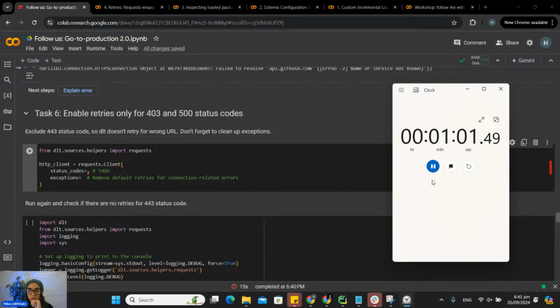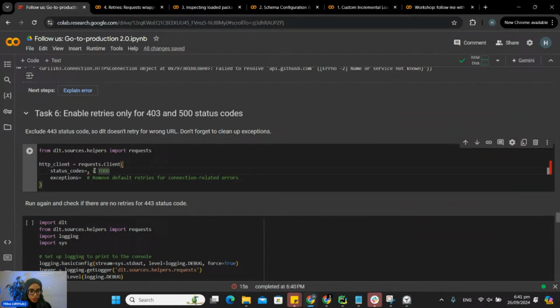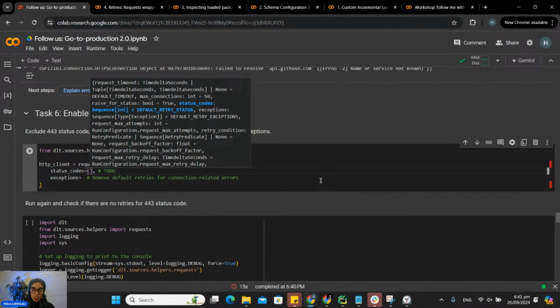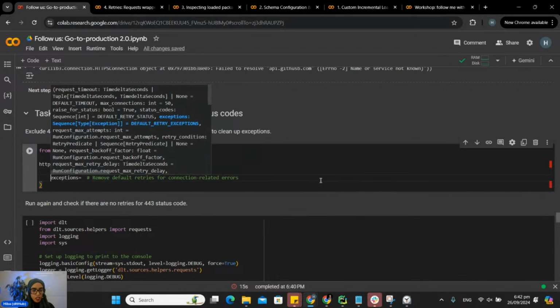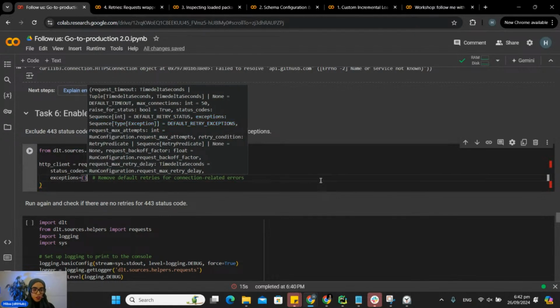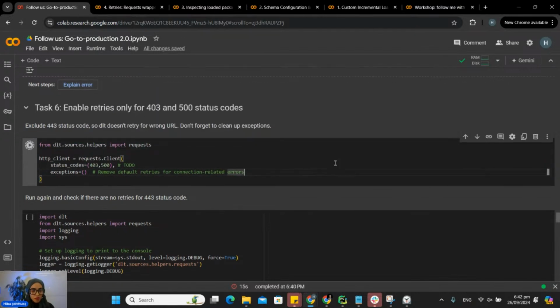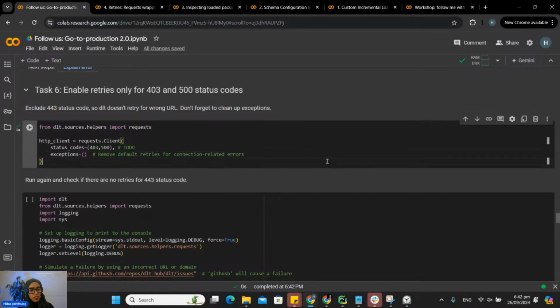All right, so that's 1 minute up. And now we can do it together. So we want to enable retries only for 403 and 500 status codes. So, right. And no exceptions, we don't care about them. Right, it worked.